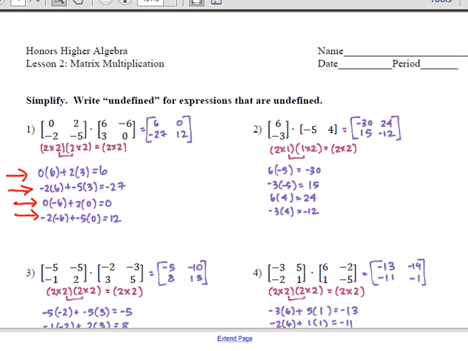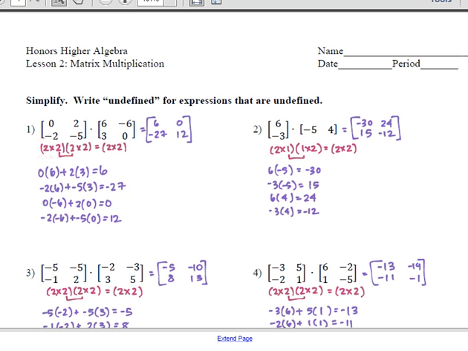But if you want to do these in your head, I get that that's 0 and that's 6, and you can add them in your head and write 6 really quick right there. I'm okay. This is rare. I'm okay with you not showing work on these. Okay? You don't have to show me every little step of this. Just go ahead and do the stuff in your head. I would recommend writing this part down of like, oh, it's a 2 by 2. These match, so the answer is a 2 by 2. I would recommend doing that, but I don't even require that. Okay, so this is the key.